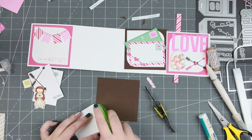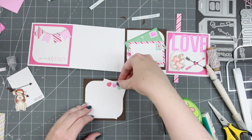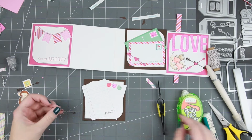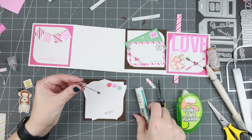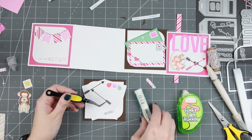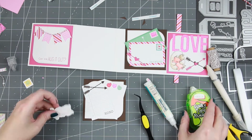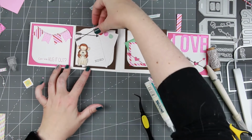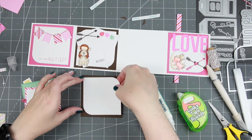And as you see, I moved the monkey over to the brown piece just because I felt it fitted better with the color scheme on that card, and it still didn't make the card too busy. I kind of look at them as individual cards that should fit into a series. So I add those little note cards, the little arrows, and then the little monkey. And then that panel is done. And then I'm going to do the last panel here.